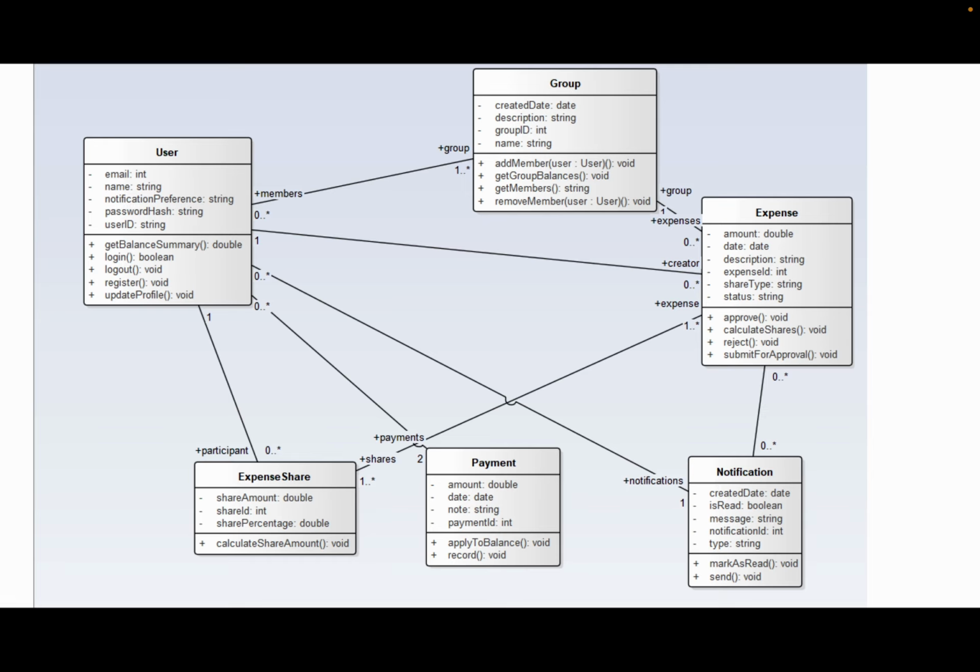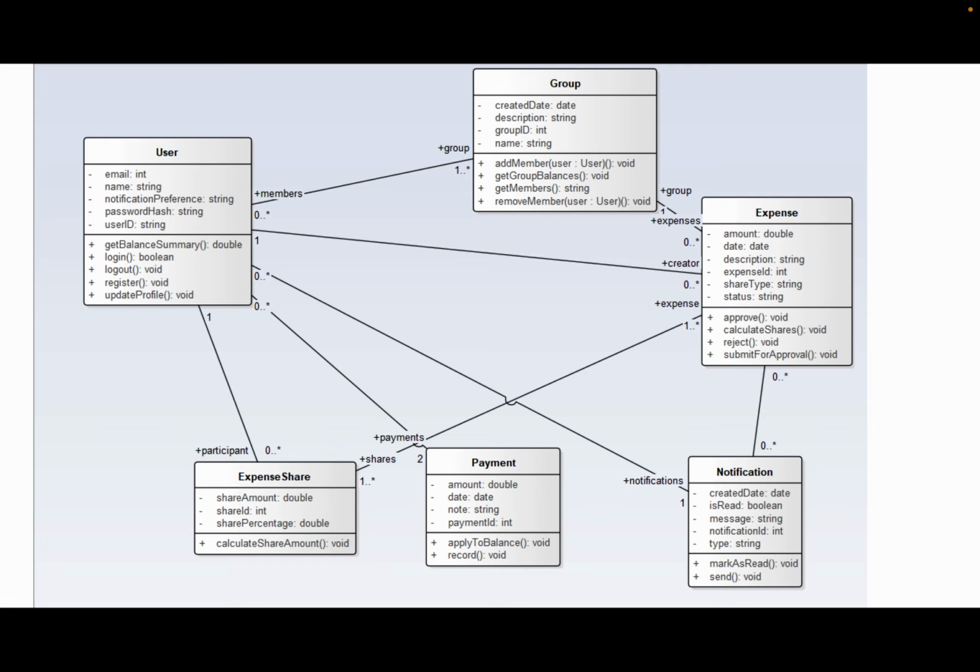This, again, similar to the use case diagram, just makes it a lot easier to understand how involved each of the classes are with one another. And it's quite interesting actually how notifications are automatically generated. You can notice the connection between expenses and notifications, which is something you may not see in other classes.